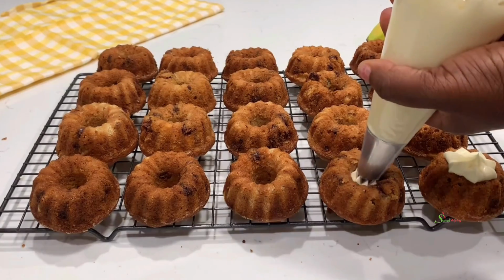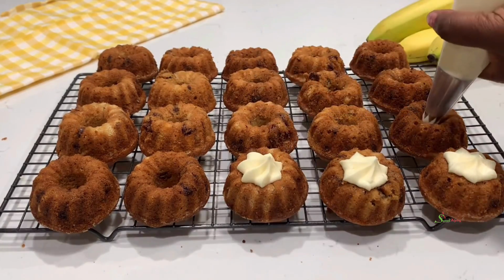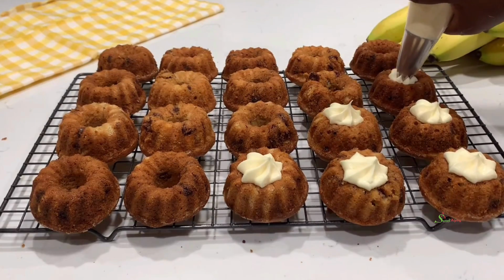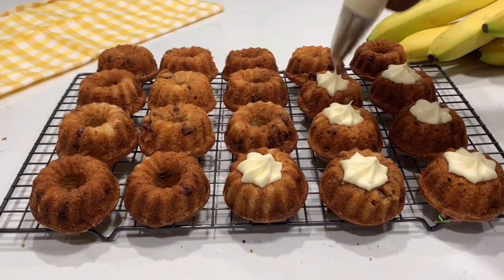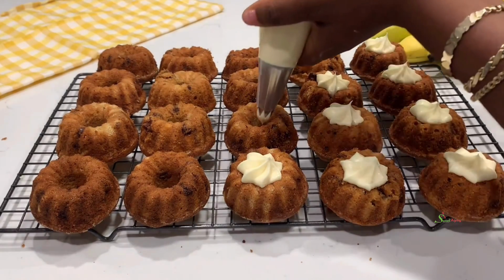Can you imagine this on your dessert table? Not only is it beautiful, it is absolutely delicious, and the entire family and or your guests would enjoy it.